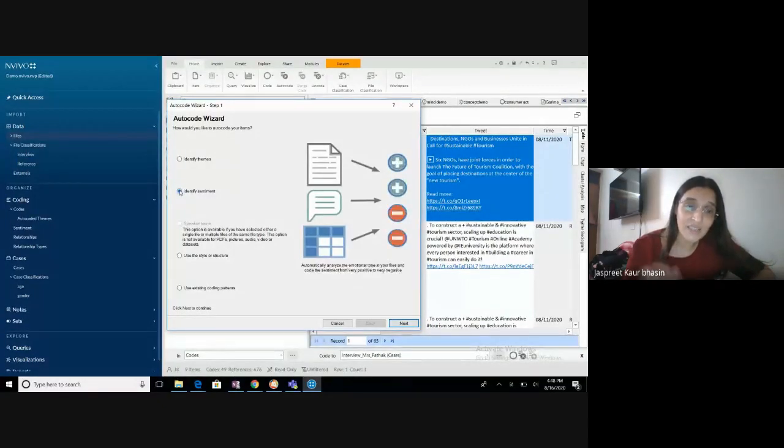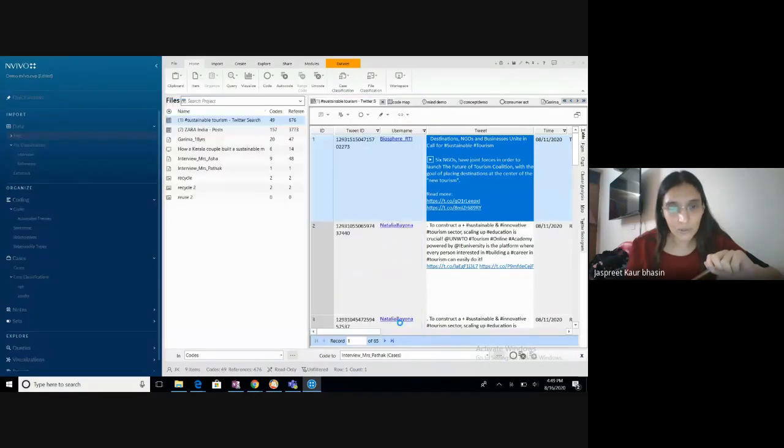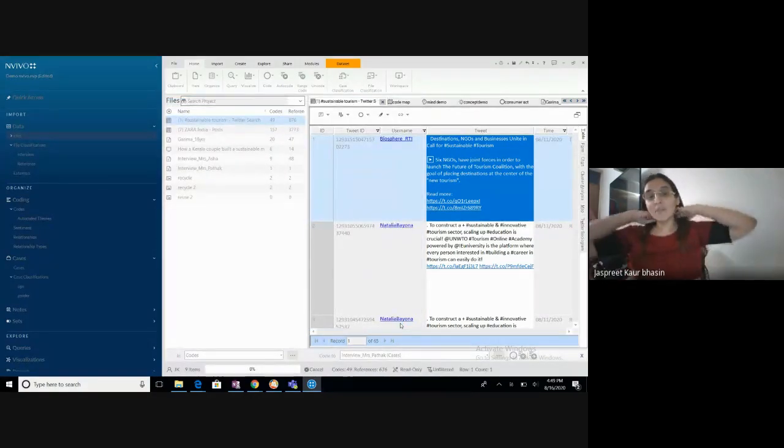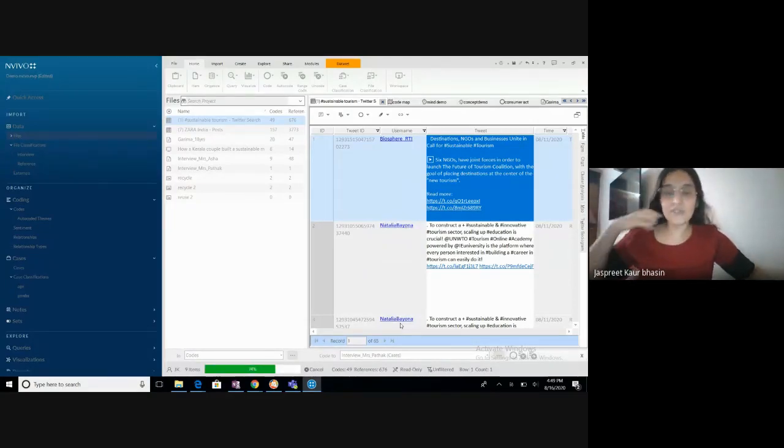Let me see, like sir said, as if COVID-19 has never happened. So I take some 20,000 posts from Twitter and I say, okay, let me analyze what is the sentiment of people regarding COVID-19. Or if it is consumption in COVID-19, all the more better, you can actually tell the managers what is the sentiment of people during this COVID-19 time for consumption. And I go to next, and I go to finish, and here I will get sentiment analysis of my Facebook or Twitter data. I'm doing it with Twitter for shortage of time.